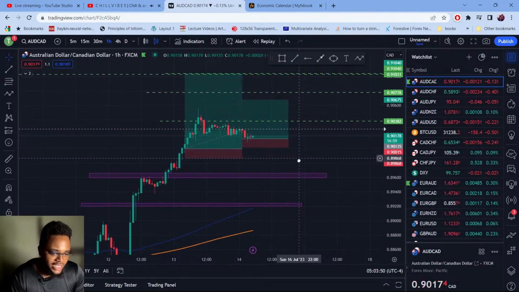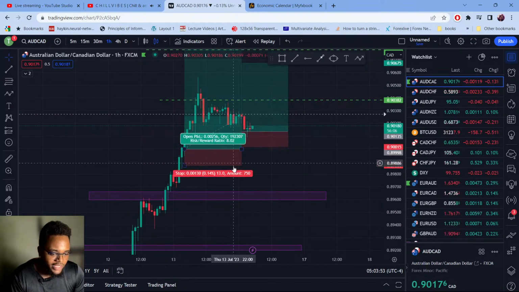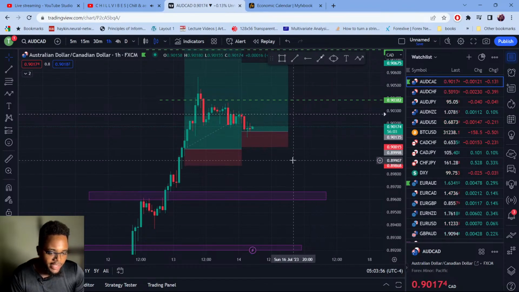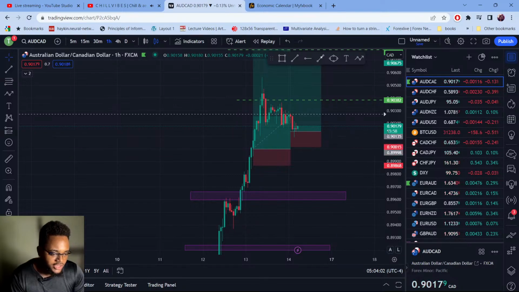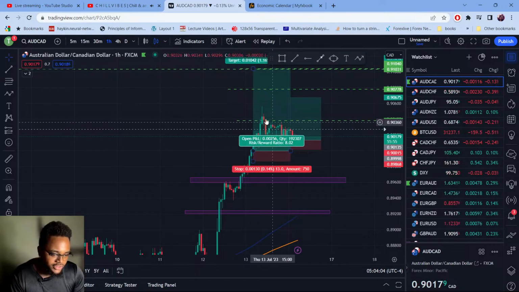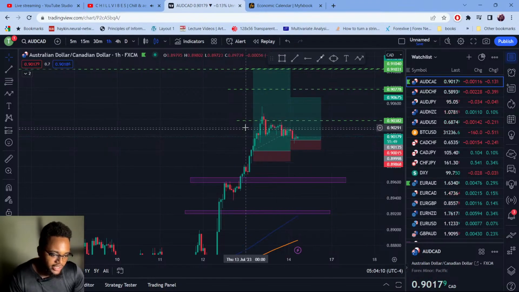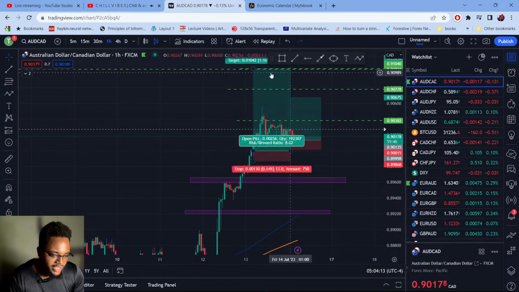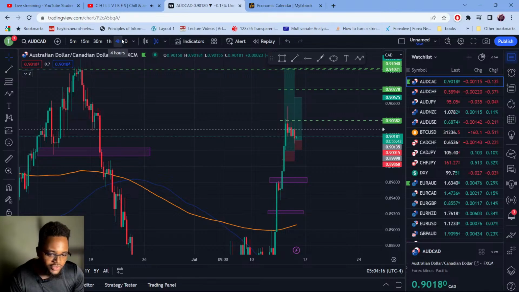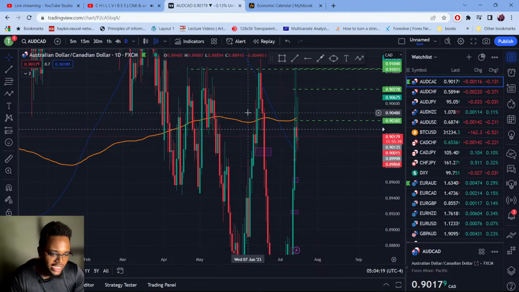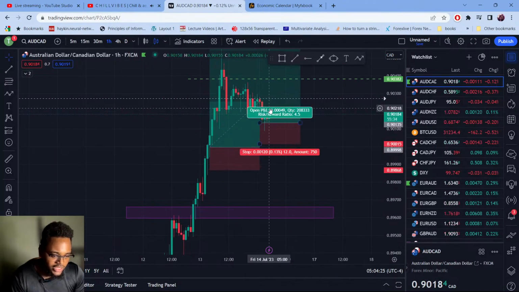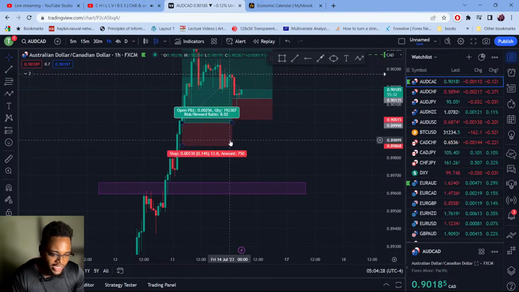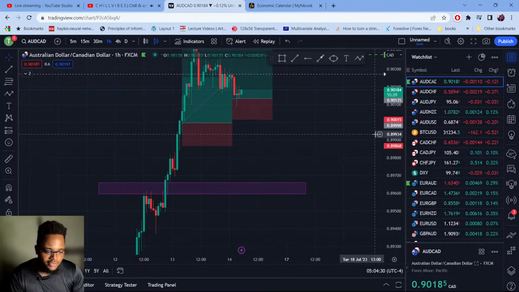So with that being said, at this point here, I do expect price to actually come down. Again, this is just speculation on a pullback towards the major continuation to the long side for these currency pairs. But we could see this sort of market exhaustion, price starting to range at this point, unable to actually push higher, and we see it gradually breaking lower. This is also from the 4-hour and daily perspective, coming into these highs, and price gradually pulling back a little bit. So I do think that we could continue a pullback down into liquidity, and then from that point, get enough momentum for price to push higher.